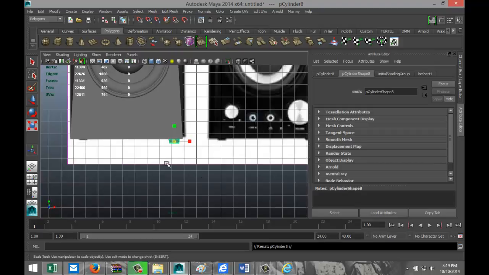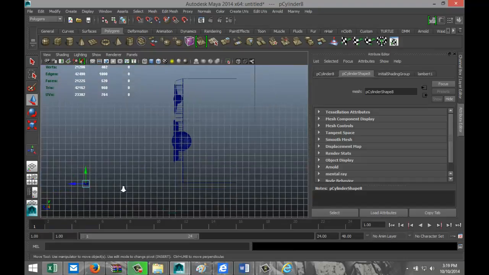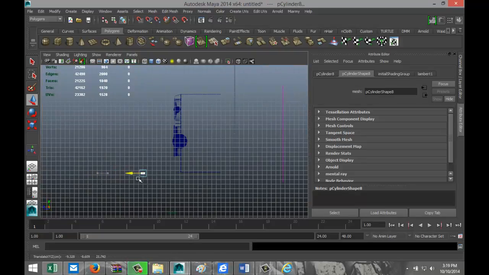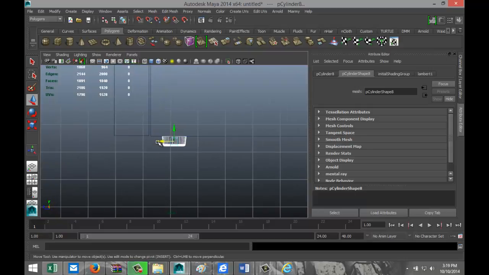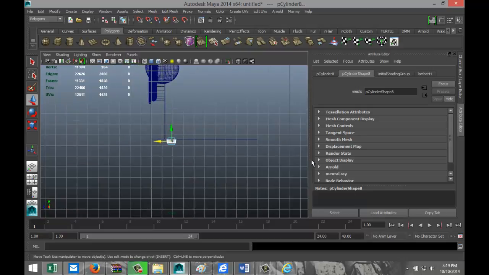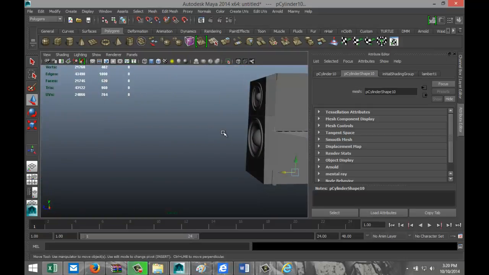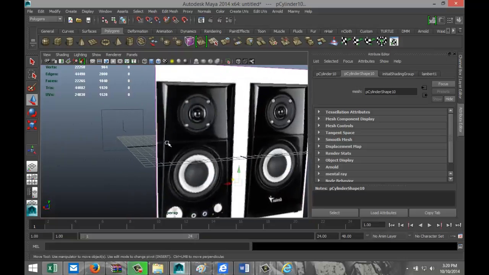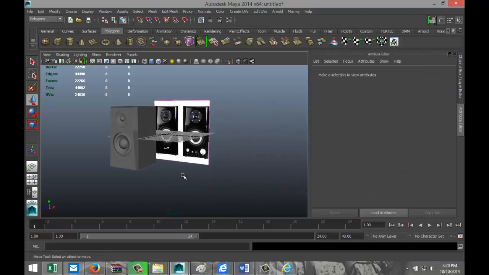Hit Control D to duplicate, W to move over, something like that. Let's check them from this view, drag select both of them, and move them in. F to zoom in. So we'll have 1 or 2 there. Control D to duplicate, and 2 over there. Okay. Now I think I just saw something that I don't want to see, but oh no, that was just that reference image. Okay. Okay, so that is speaker number 1.